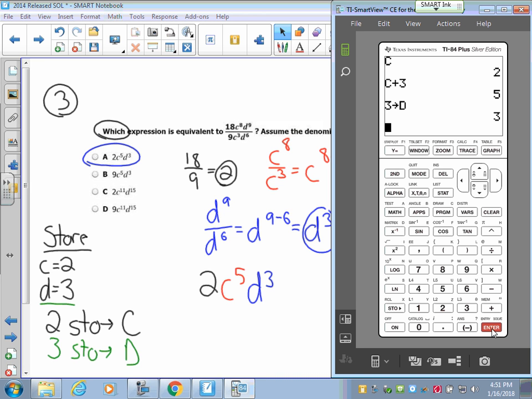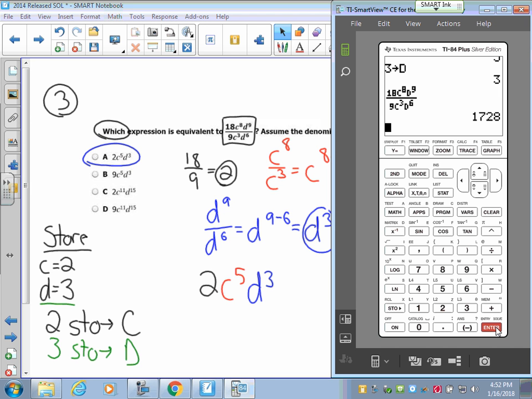So I can type in this entire expression right here. To bring up the fraction bar, we hit alpha, y equals enter. If you are using an older calculator, you have to put in a lot of parentheses. So 18 c, and then we hit the exponent 8. So 18 c to the 8th, alpha d to the 9th, over, so I just hit down to go to the denominator, 9c to the 3rd, and then we have d to the 6th. And then I hit enter, and I get 1728.